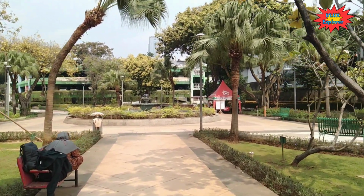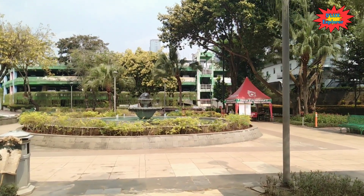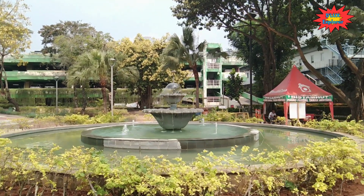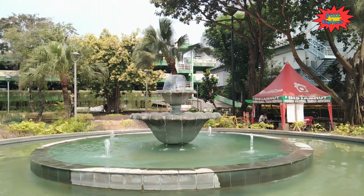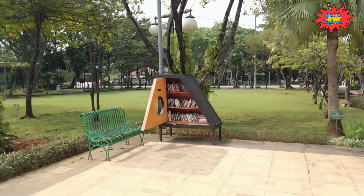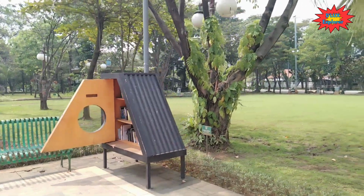Okay, seems like the only water fountain they leave on is this one. If you are interested to read books, there are some bookshelves all around, so you can borrow. After reading, don't forget to return.